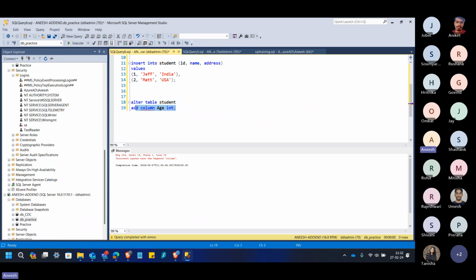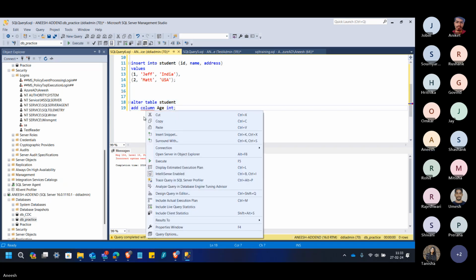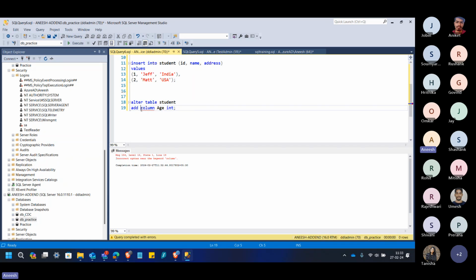Okay, some syntax error might be there. Alter table student, add column age. I think this permission is not allowed here. So we can't modify the existing structure either.